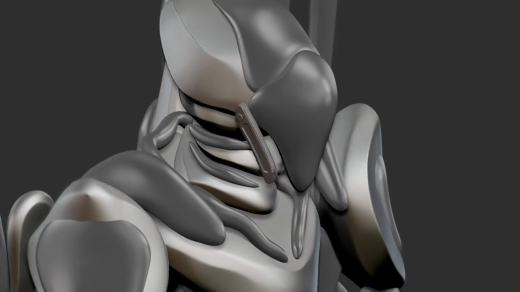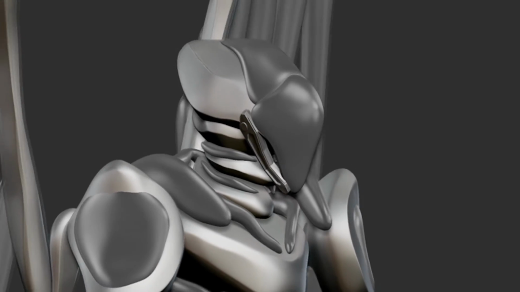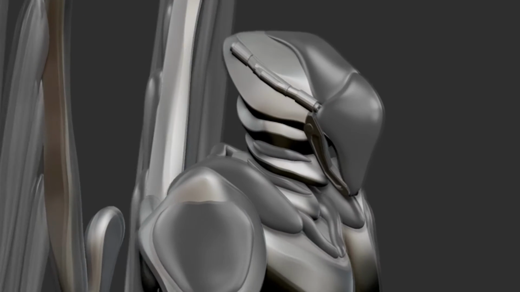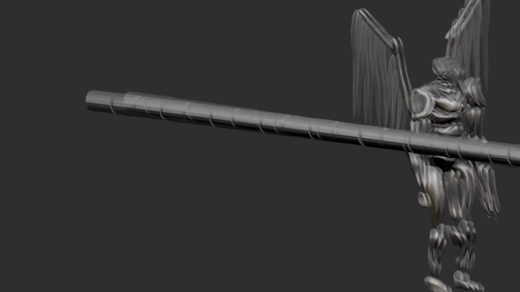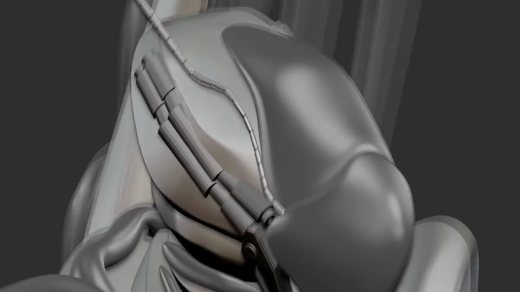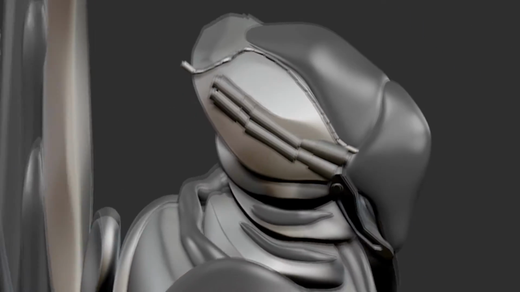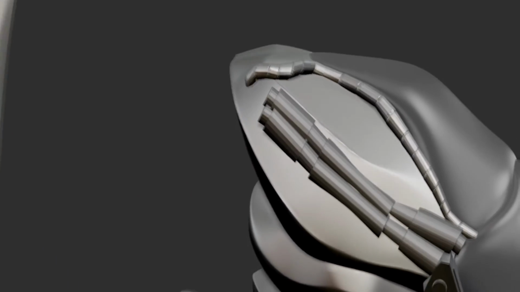So here we start on kitbashing, ladies and gentlemen. So we're gonna start on the head. So there's that finger segment that I was talking about. Notice how I didn't actually use it for the fingers. I use it as like the jaw. So that's what's cool about kitbashing, is that anything goes as long as it looks good. So you'll notice my process here is to do it on one side and then reflect it on the other.